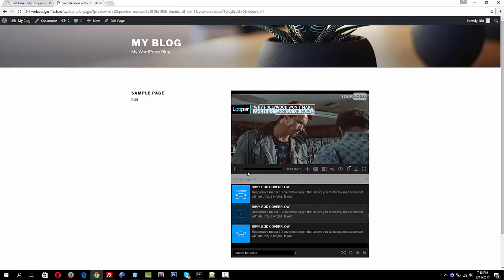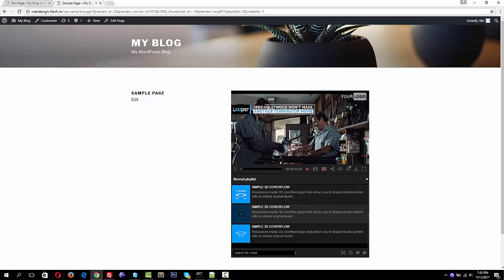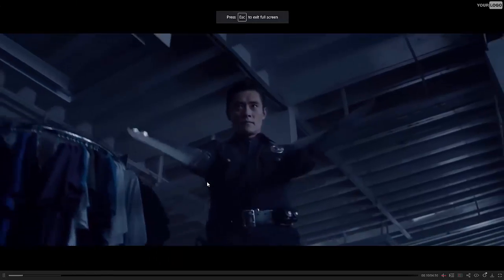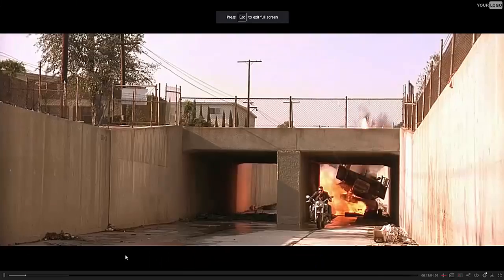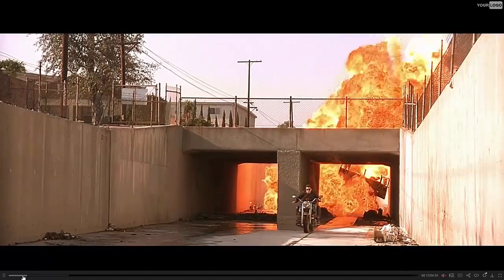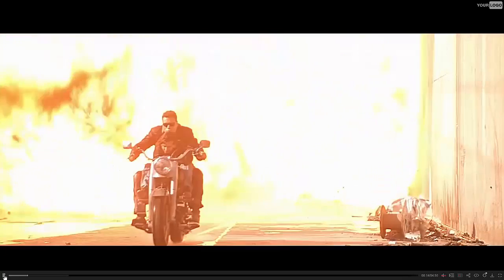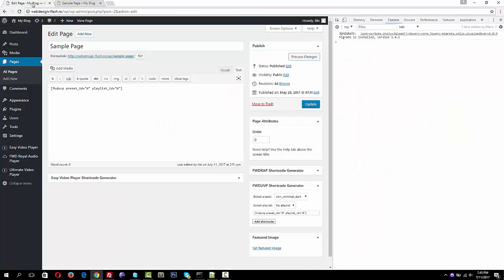So it should start at second 10. Let's go in full screen. As you can see, I don't know what I've done wrong. Just a second to check this.